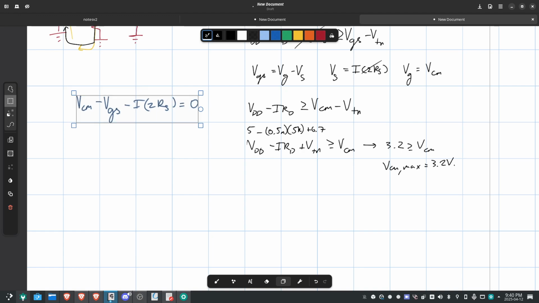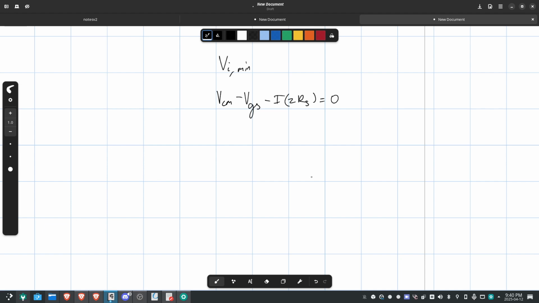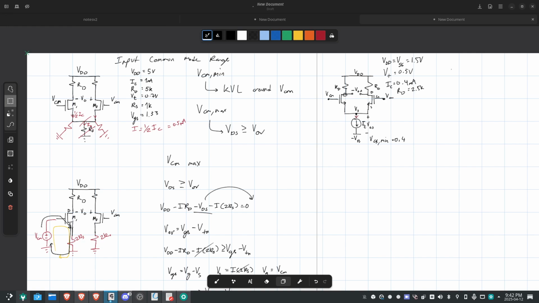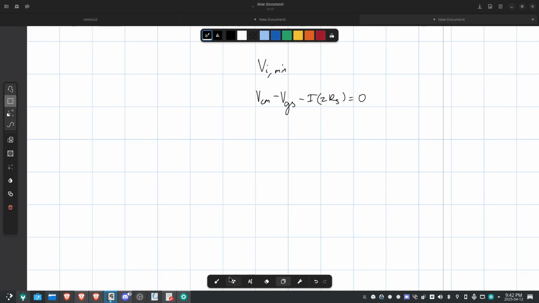Let me pull that down here so we have some more space to work with. VI minimum. Now, we have VGS, but we don't actually need to get rid of VGS, do we? Because we can just, well, let me see, 1 second. Okay, so I'm wrong. We do need VGS. That's why I put that into the question. Now, VGS is not provided within the question, but you can calculate that yourself, right? It's just DC analysis. So, if you actually substitute VGS the same way we did earlier, everything will cancel out. So, not a good idea.